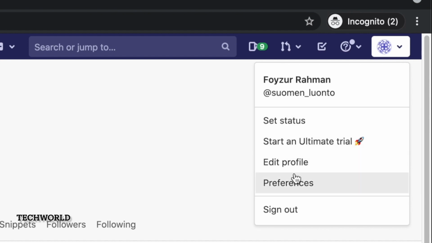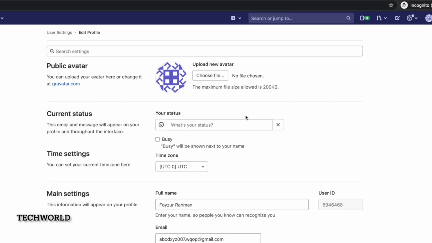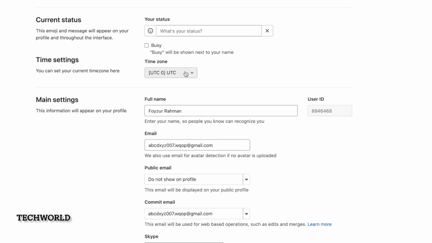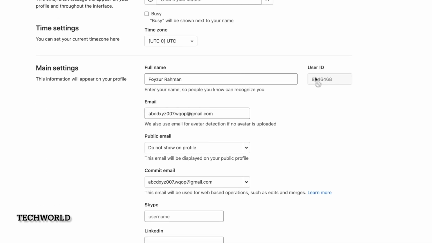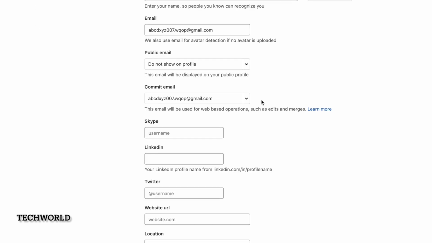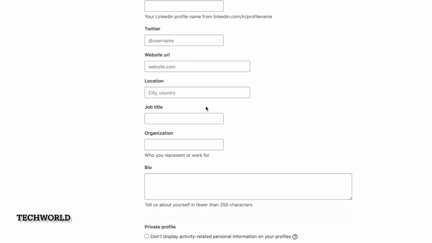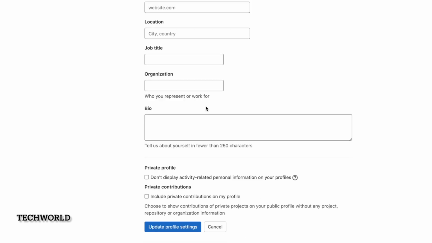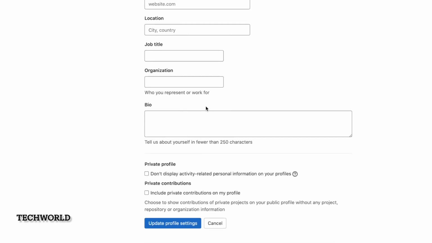Now again, click on your profile and find edit profile, and in this section you can change your picture, you can change your time zone, you can change your full name as well, but you cannot change the user ID. You can add more information about your location, job title, organization, and the most important part is this one, private profile.